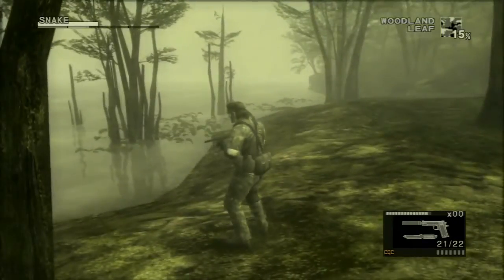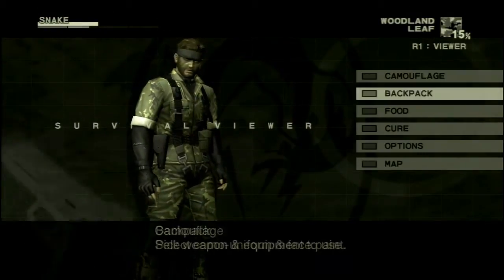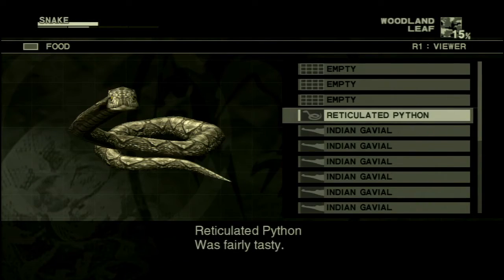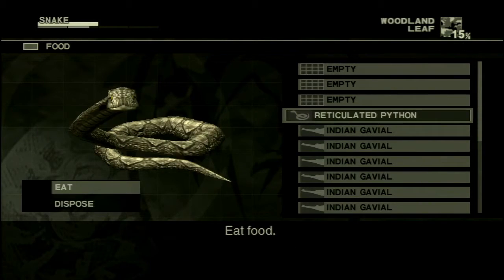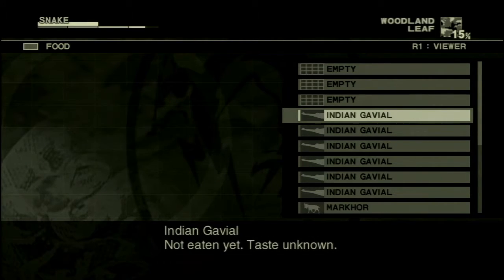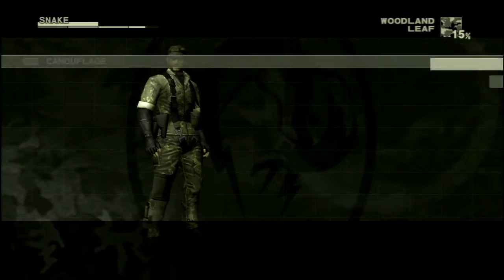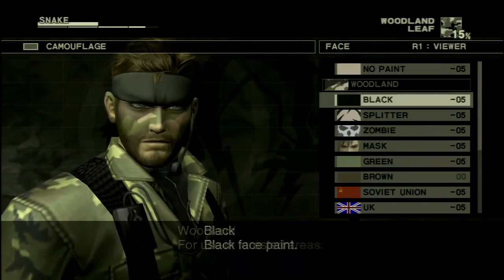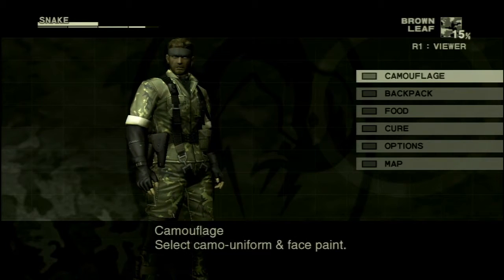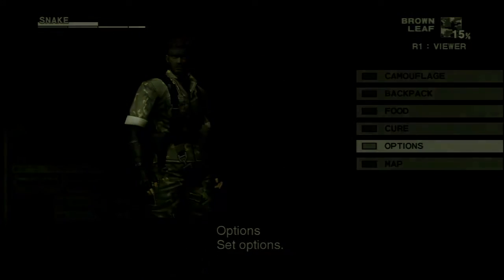So we have a lake we have to cross now. What we're going to do first is actually eat something, because it looks like our stamina is going down. Have that snake. Delicious. We're going to put on the magic brown face paint, because that means we can just swim underwater forever. We don't have to breathe. I don't know why it works like that, but it does.